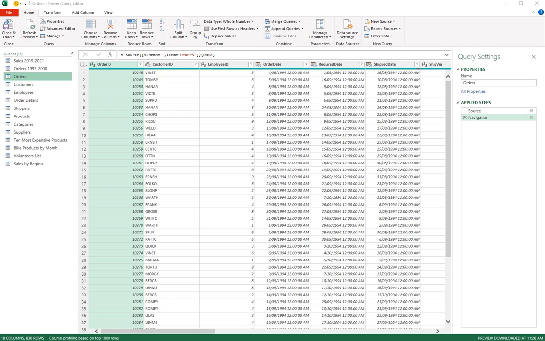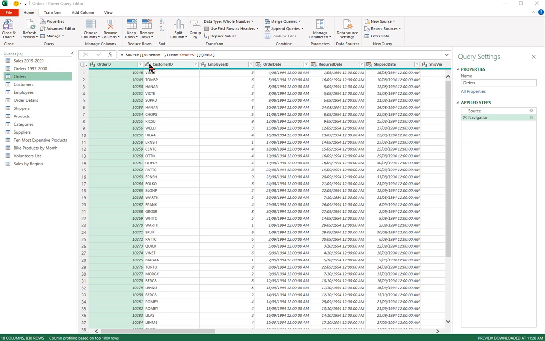When Power Query brings the data in, it determines based on the first 1,000 rows what type of data will actually be in a column. And this is often reflected by the little symbol that appears in the front of the column heading. If you see a little ABC, for example, then it believes that that column contains text, which is alphanumeric characters.